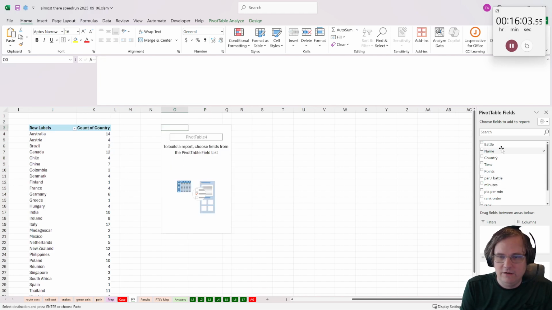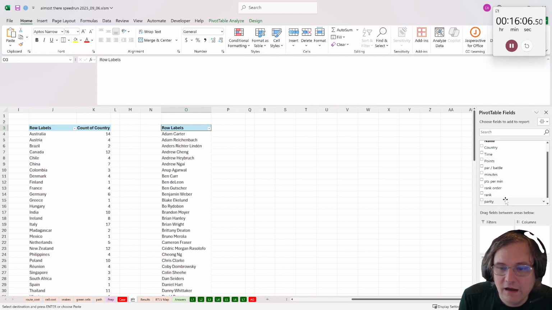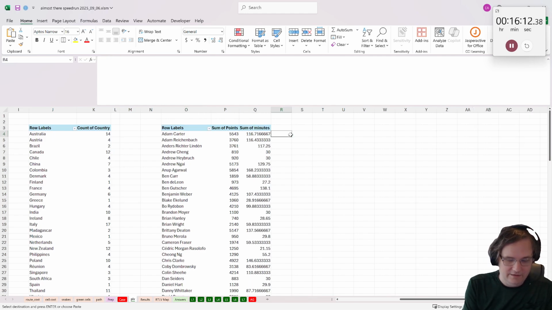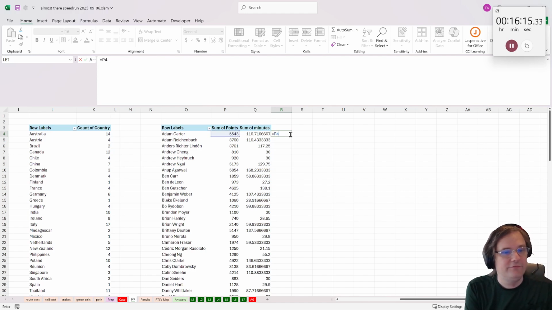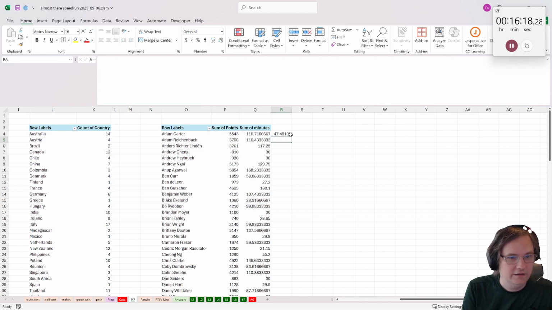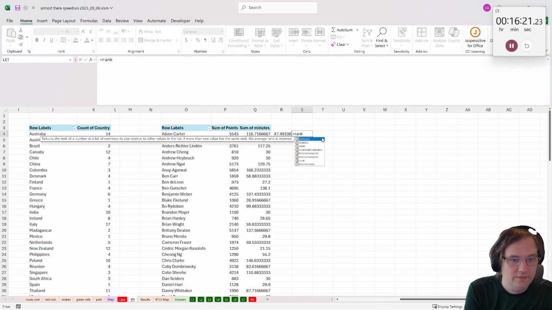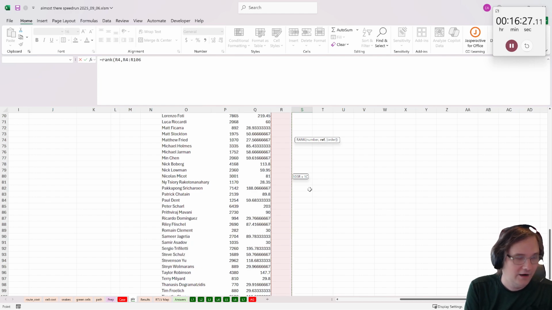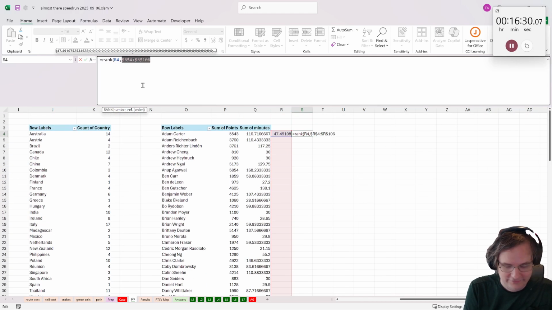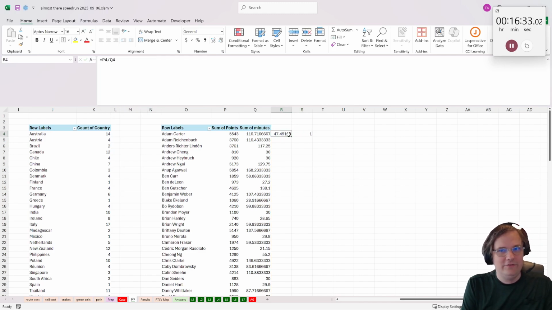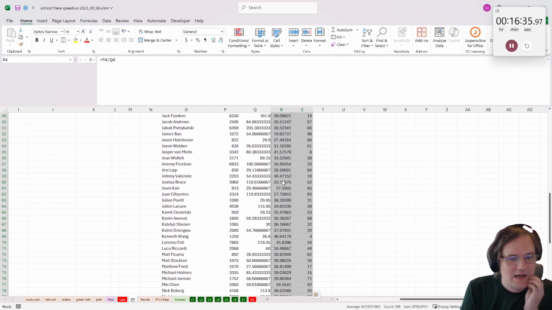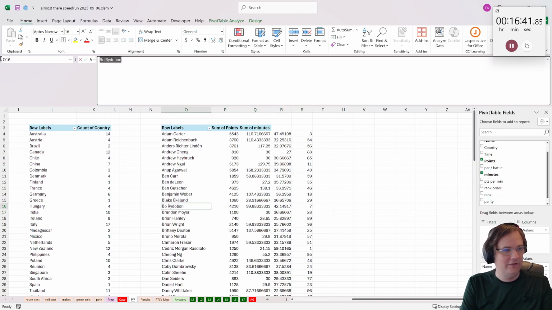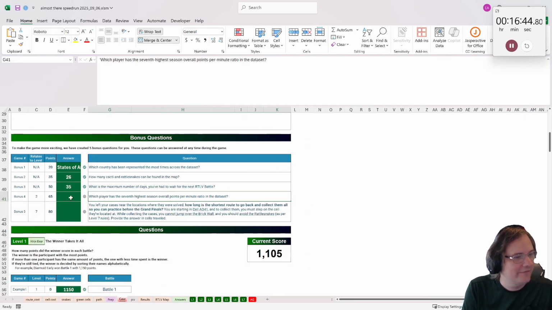So I want the names of participants. I want their total points, sum of minutes, and then P4 divided by Q4 is your points per minute. And then I want to rank this within everybody. I already got rid of the grand total, which is good. I wonder if there's some way to turn off grand totals. That would be nice. I can already see number 7 here, so it saves me writing the lookup.